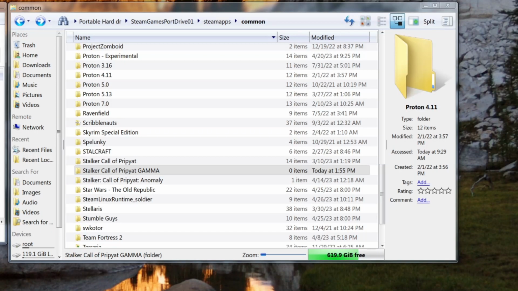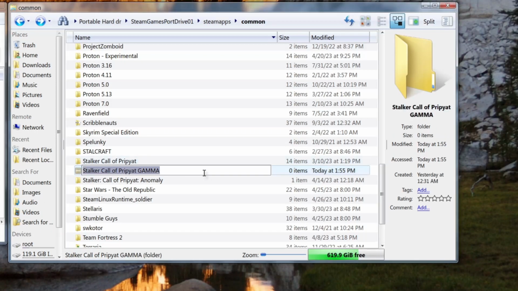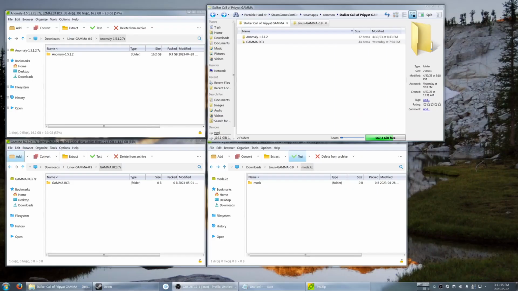The next thing is you're going to want to make a folder in your Steam library directory. When you title it, make sure you don't have colons or periods in the name of your directory. Just have it as plain text. I recommend using pzip for your file extractions, by the way.